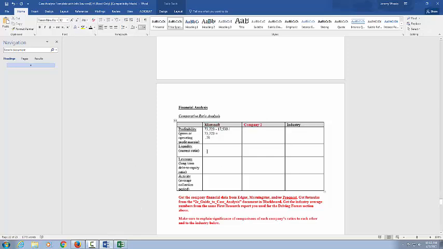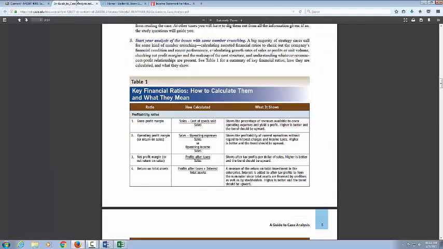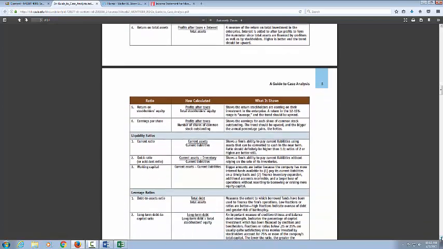And now we're going to calculate liquidity, leverage, and activity, all for Microsoft. For liquidity, we want the current ratio. If we go back to the guide, the formula for current ratio is current assets over current liabilities.